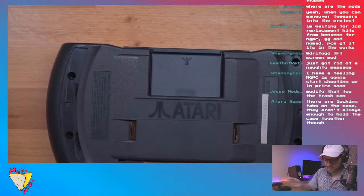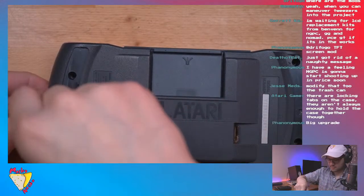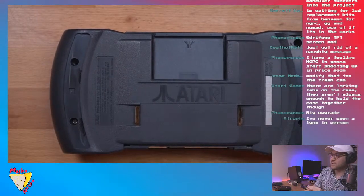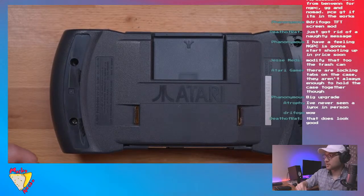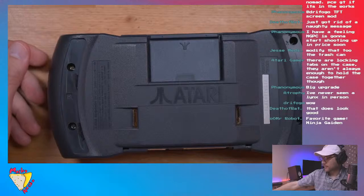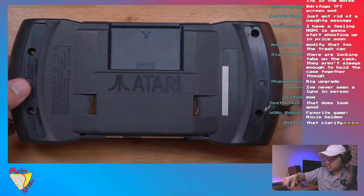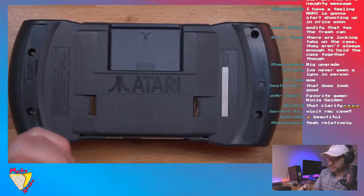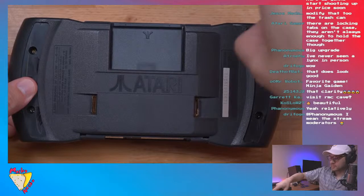And since the screws really don't get in the way, I can just probably do it like this. Guys, that was pretty simple, right? I thought that was pretty simple. So really the only soldering that was required was desoldering that coil. Only four screws holding this thing together. There's fewer screws holding this together than a Game Boy. Kind of crazy.